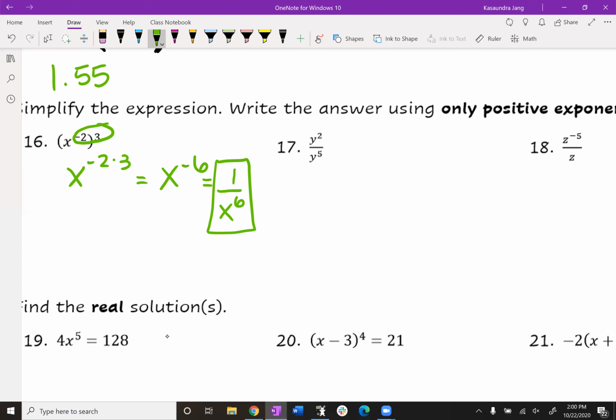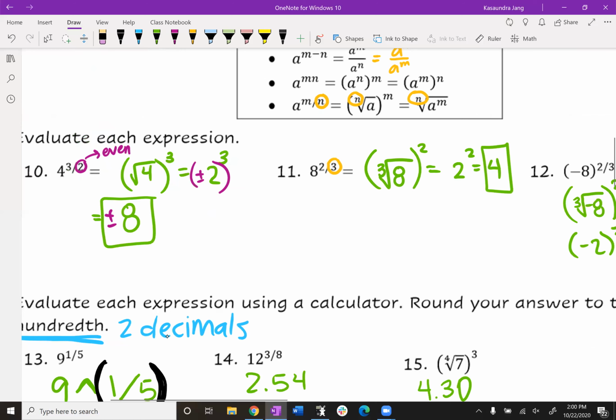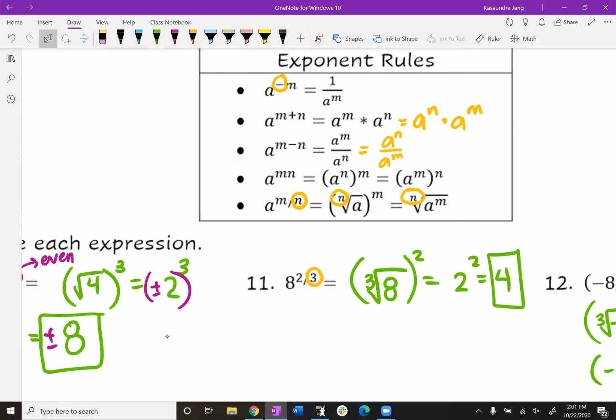All right, so this rule right here, I'm going to look at my list of rules. It looks like I'm dividing these. So that puts me like this. As far as, it wasn't the exponents that were divided, it was the entire base to an exponent that they were all divided. So I'm going to simplify it down by subtracting my exponents.